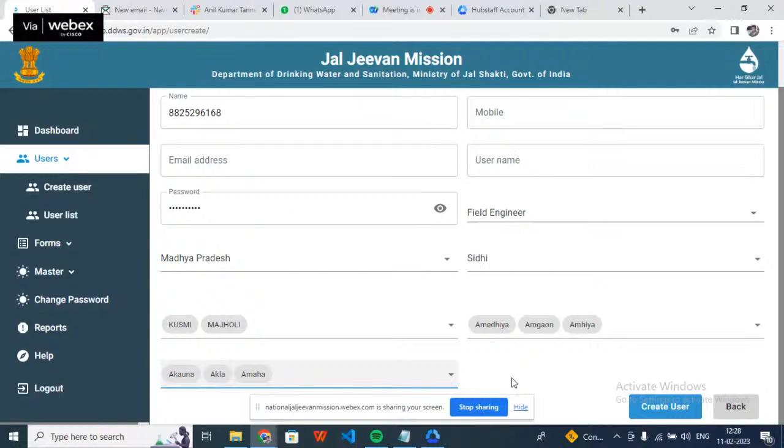If there are multiple panchayats, how do we do that? In the panchayat, once it is done, it is done. If any changes are required, we do it in the edit. If a field engineer is not able to see a certain village in his login, then he should approach the district officer, and the district officer should see whether this village is mapped to that field engineer, because this is a common issue: I am not able to see my village. It is not showing up in the app or in the list that I have got. So this is where you update that.